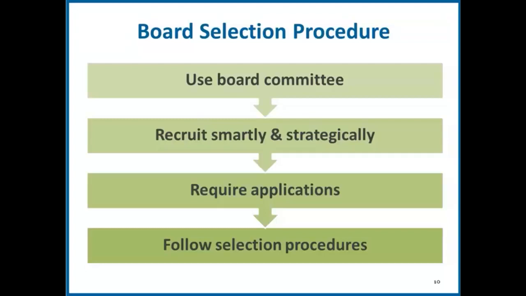Another suggestion is to require applications, and CAAs has some helpful resources on this. I think that's just a way to do some basic screening of board members, and to make sure the board member is aware of the duties and responsibilities of the board. Requiring applications is also a way to make sure that somebody's committed and to get that basic information and background on them. And of course, a reminder to follow your selection procedures. So I'll show you in just a little bit some additional resources available from CAAs on reviewing your bylaws, which is part of your selection process. But again, it's just good to revisit to make sure the way you're selecting board members is working for your agency. So I'll stop here, see if there are any questions from folks.